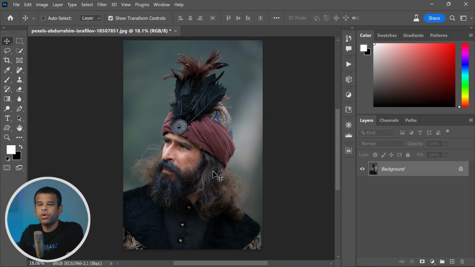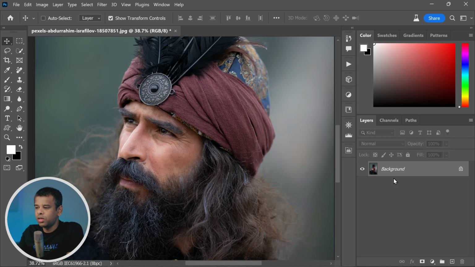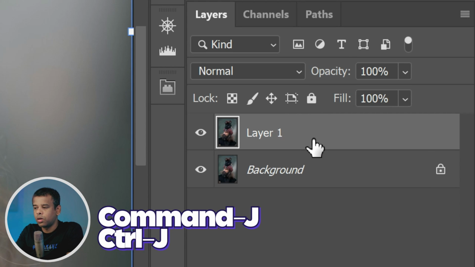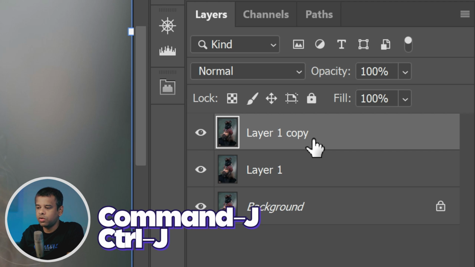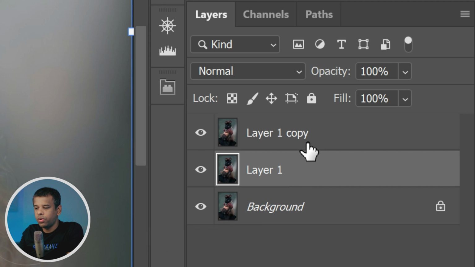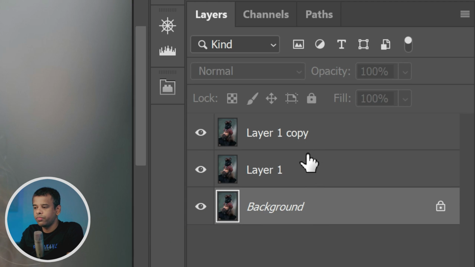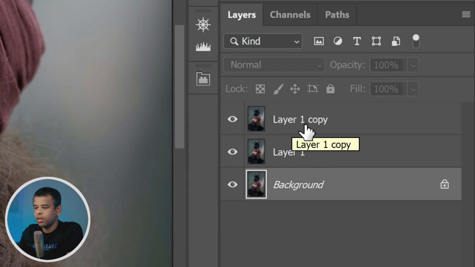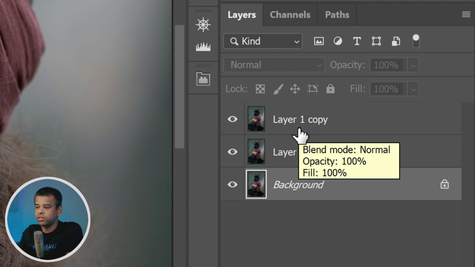First things first, we need to create two copies of your image layer. It's a simple process. Just press Command J if you are on Mac or Ctrl-J if you are on PC twice. This will duplicate your image layer twice, giving you 3 layers in total, including the original one. Now with your layers set up, let's focus on the uppermost layer. This layer will be the one where we will be applying our changes.